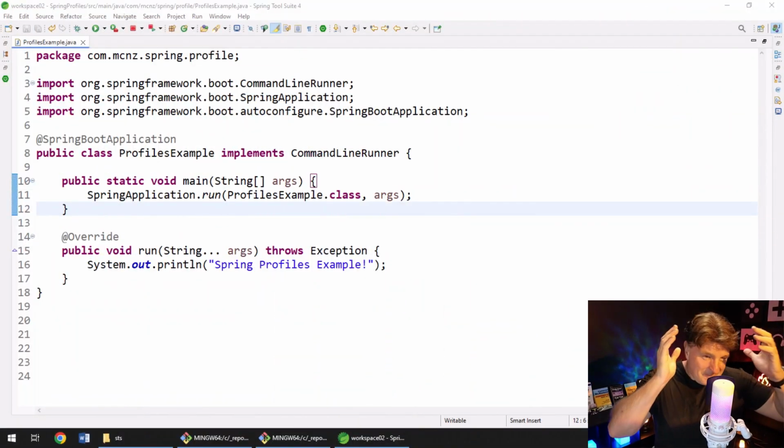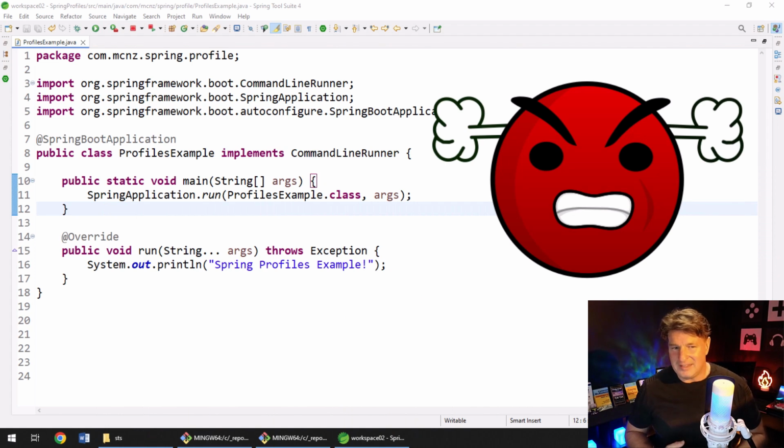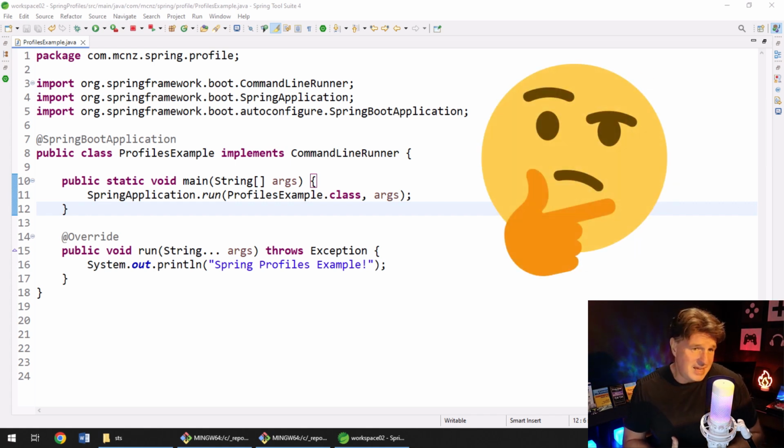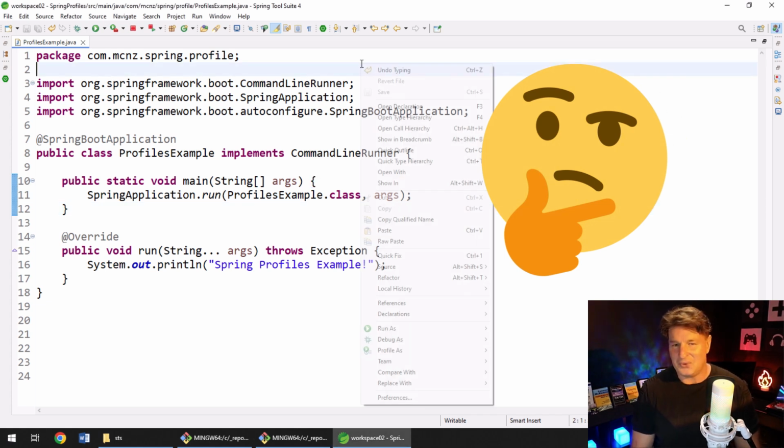So I'm a big fan of practical examples, and I want to show you something here that I think you're going to start including in your Spring Boot applications right away. Now, there's something I really hate about this program here, and well, hate is a strong word. There's something that I don't like about this program, and you're probably looking at this program thinking it's a handsome program. What could Cameron possibly not like about it? Well, let me run this program.